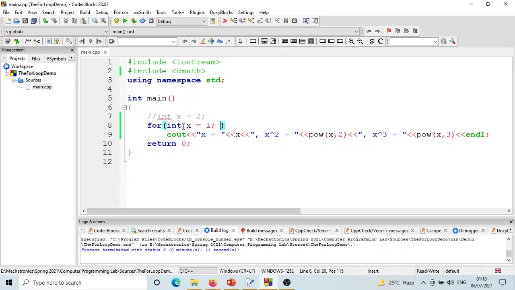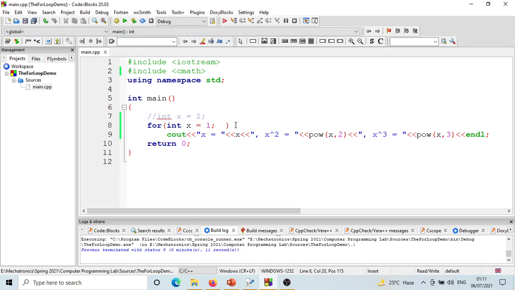So here we can use the loop counter as the variable on which we work as well. Okay, so x would work as our loop counter, and we have initialized it to the value 1. Why did we initialize it to the value 1? Because we want to print out the squares and cubes of the first 50 natural numbers. So the first natural number is 1 and the 50th natural number is 50.